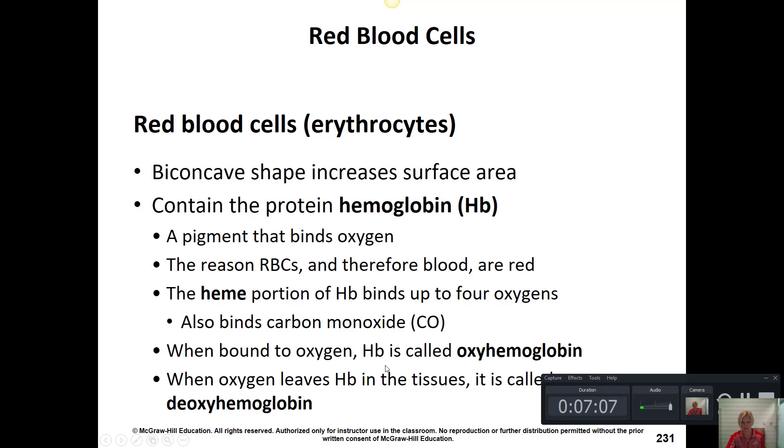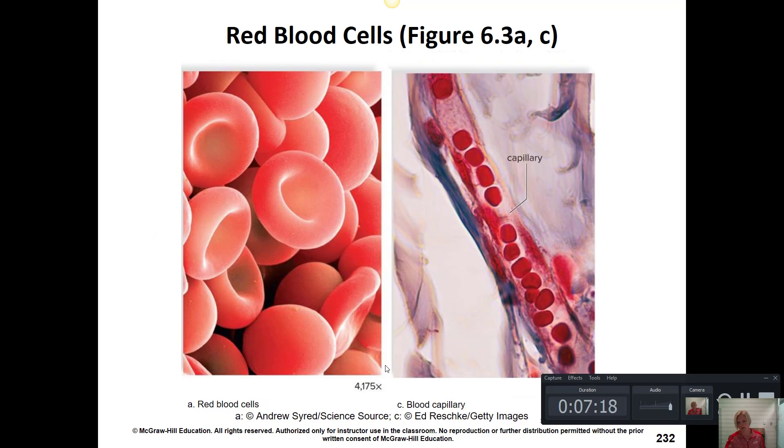When people have well-oxygenated blood they have a healthy color to their skin, and if they're low in oxygen they get a bluish or pale appearance. Some people even look gray as hemoglobin and oxygenation in the tissues decreases. Red blood cells don't have a nucleus when they enter into the bloodstream after being formed in the bone marrow, and they are collapsed in the center. They go through our capillaries single file, and only components of plasma leave the capillary to enter surrounding tissues. Red blood cells leaking out underneath the skin causes a bruised appearance.